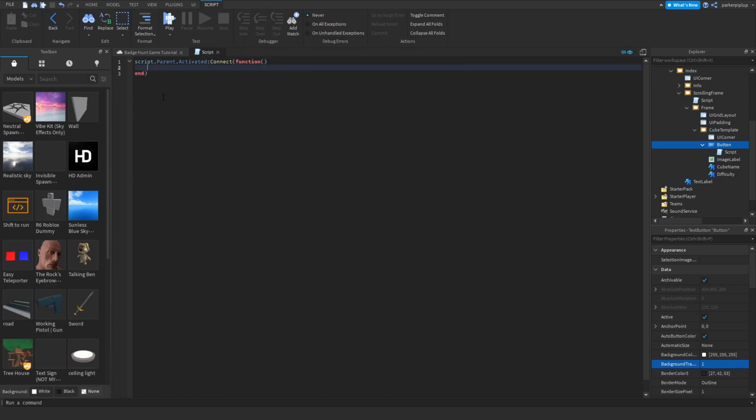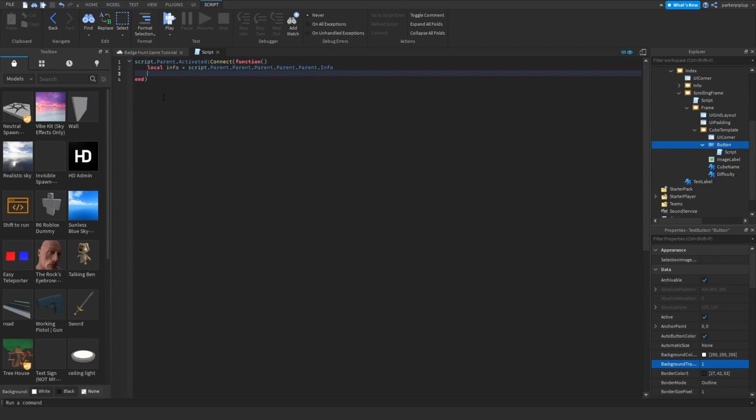Then we're going to do local info equals script.parent.parent.parent.parent.info. That's just going to make sure that we have the right thing.